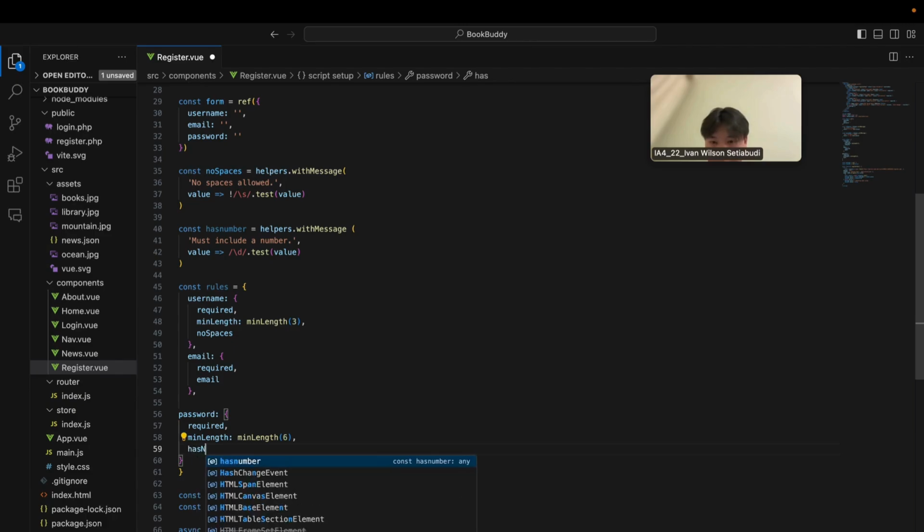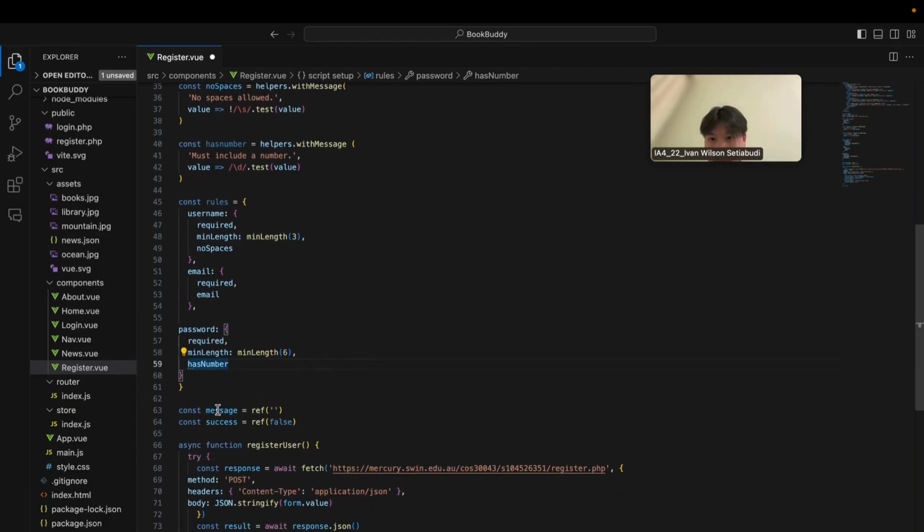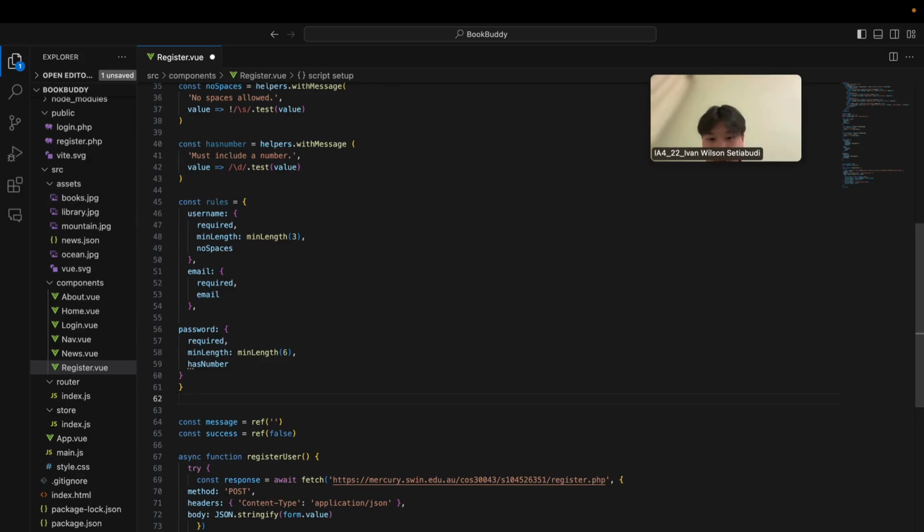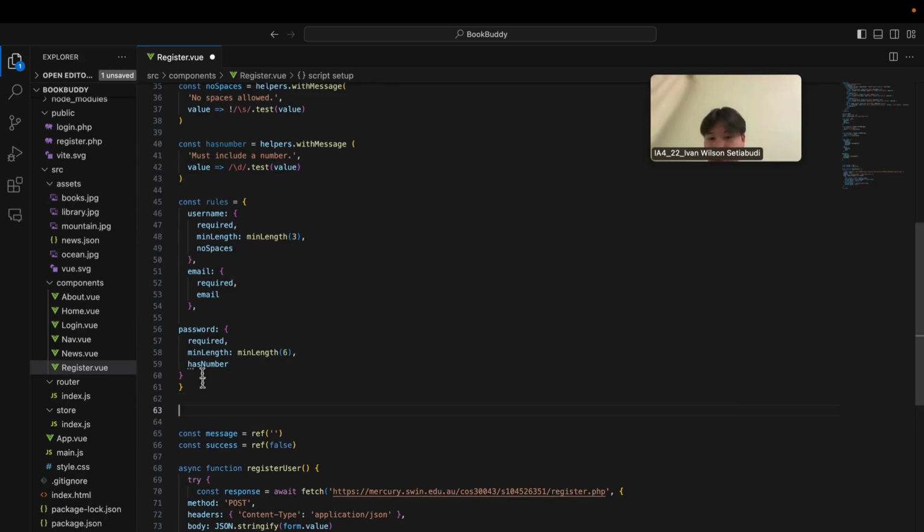And don't forget to call the hash number. So here are the rules that we apply to each field. For example, the username must be filled, be at least 3 characters, and have no spaces.